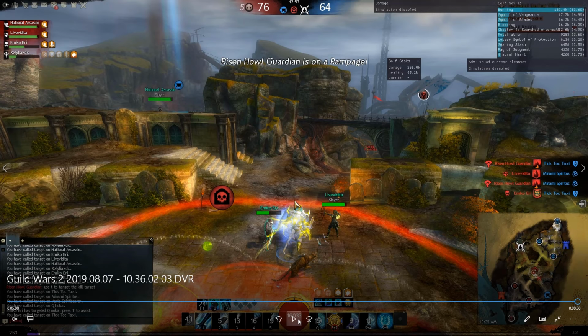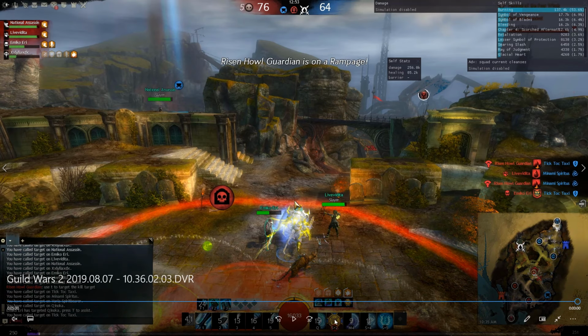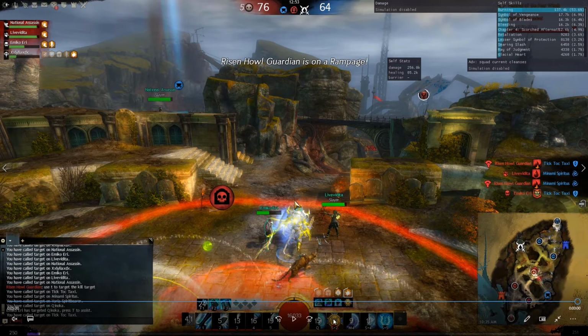Even if you have really bad teammates, this allows you to bully the enemy team really well. I didn't even have to use the res signet on them. The enemy team was so squishy that they went down quickly.